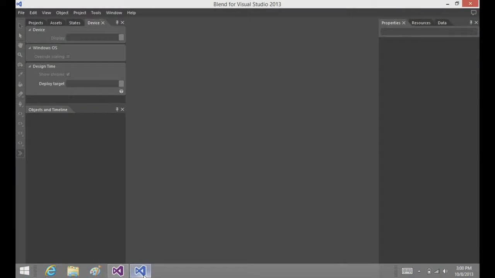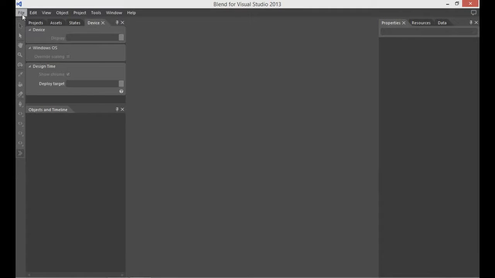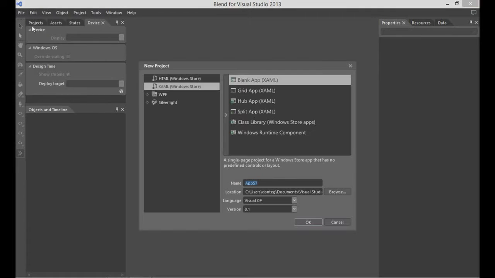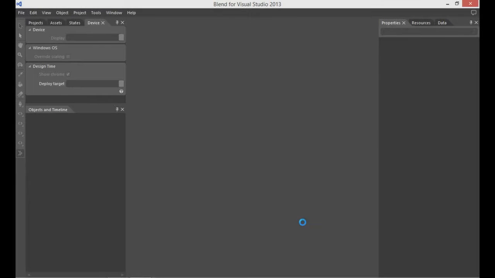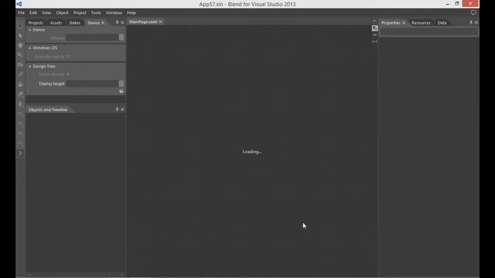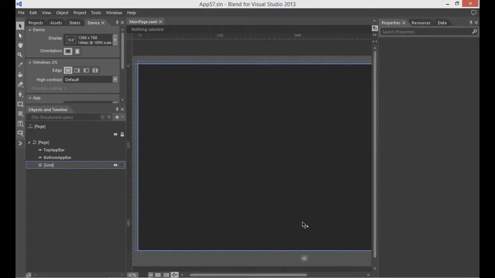Drop down here, open up Blend, and I'm going to create a Windows Store application. Just a blank app. Now, a lot of people, when they start working with the Windows Store application, start talking about things like, well, I'm supposed to be 100 pixels from the left, and my baseline of the text is 120 from the top, things to that effect. Sometimes it's a little tricky to get everything exactly where you want. Let me show you what we can do about that.